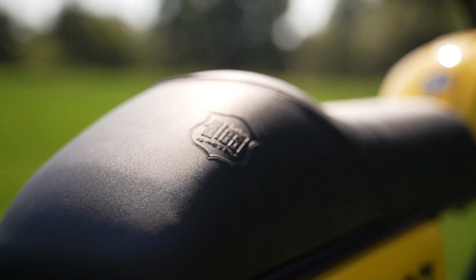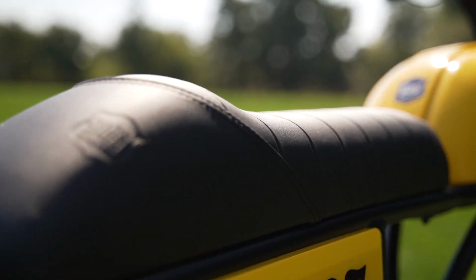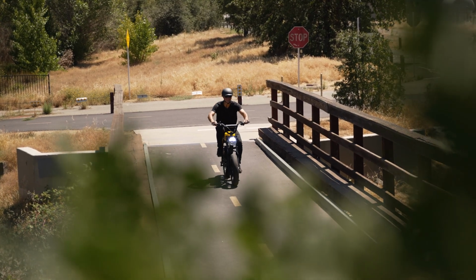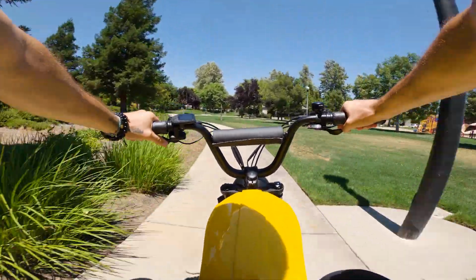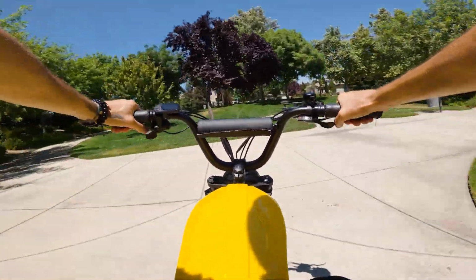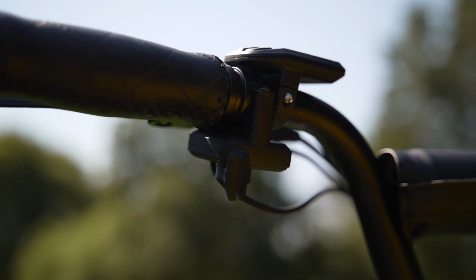But here's the other side of this bright, shiny coin. The moto seat results in a cramped pedal stroke, and since you can't adjust the saddle height, you're stuck with it. Can you still pedal the Outsider? Of course you can. It's slightly cranked forward, so that helps, and if you slide back on the seat, that helps extend your legs even more. But the reality is this isn't an e-bike designed for constant pedaling. No, it is designed for cruising around primarily with the throttle and looking darn good while you're doing it.